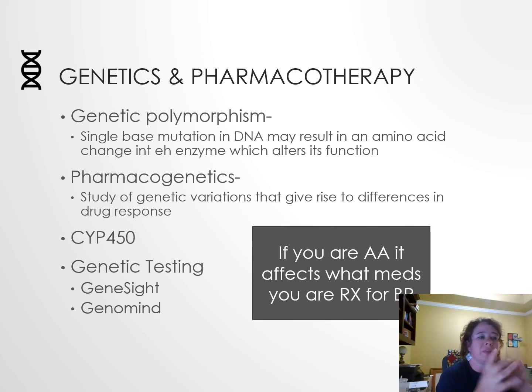I feel like right now these databases are constantly being filled up with more information, because you know, the more information that we give the gene people, the more inferences that we can make based upon a population. So I feel like eventually we will get to the point to where, as long as we know kind of what your ethnicity is and your ancestry, genetic testing won't have to be as specific. It'll be more inferred, like, oh, well, you're white and you have curly hair, so that probably means you came from X, Y, or Z, therefore your most likely gene combination is going to be A, B, and C. So anyways, we'll get there.